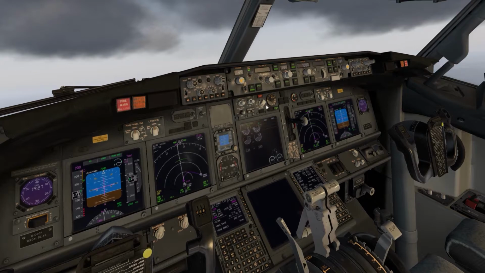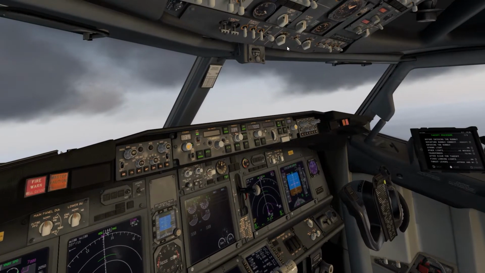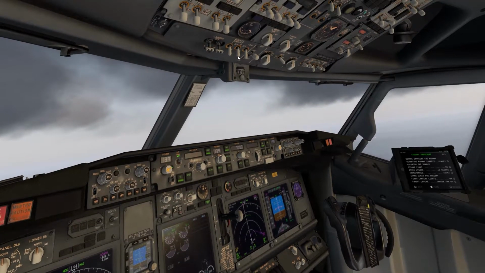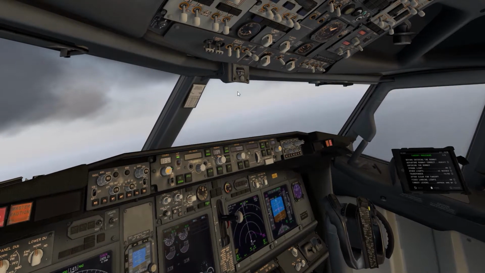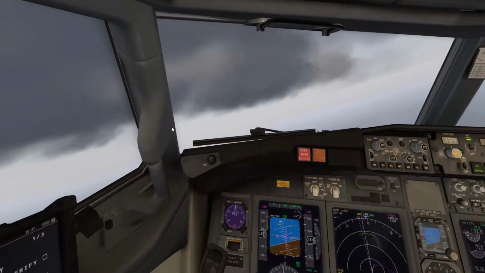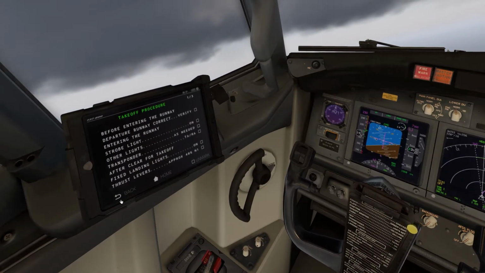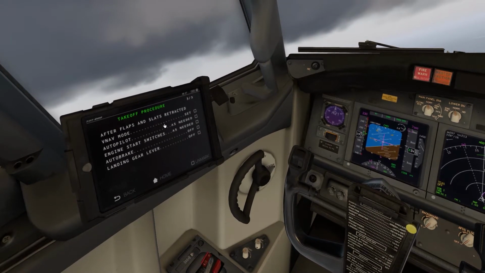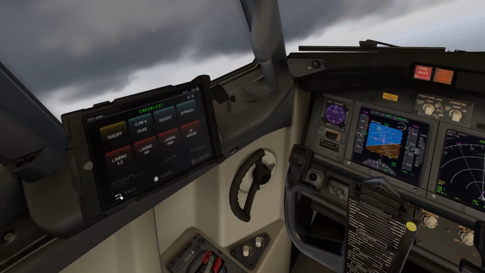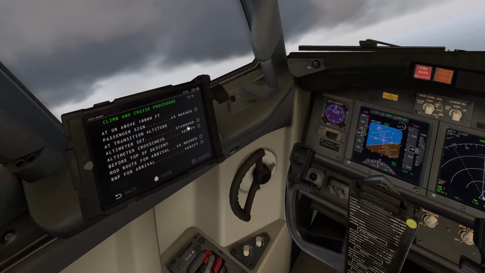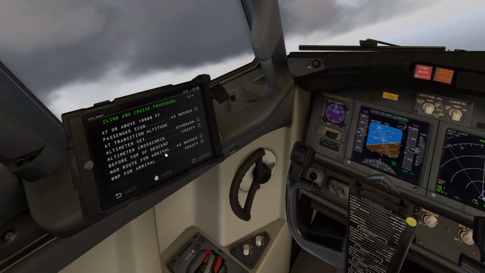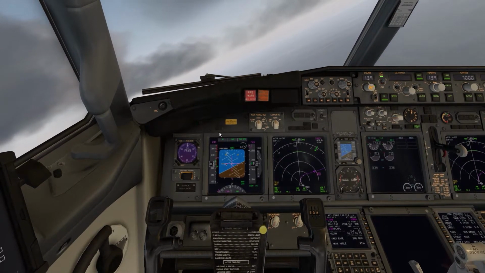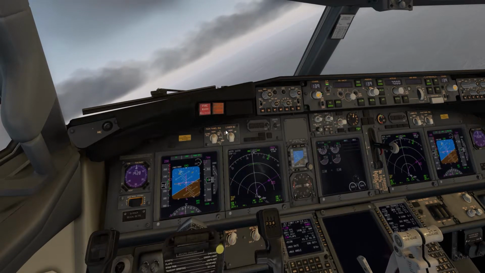So gear into off, auto brake into off, engine start switches can go to auto. Leave our lights on for now. We can turn our taxi lights off. We should have turned them off earlier, really. Let's just check. Autopilot. Yep. Okay. So our climb and cruise. Yes. So our transition altitude is 5,000 feet. So we'll wait until we've reached that.